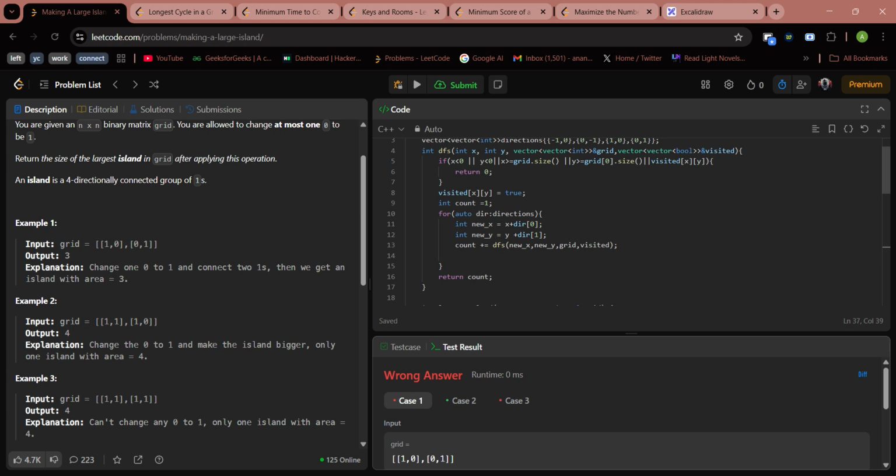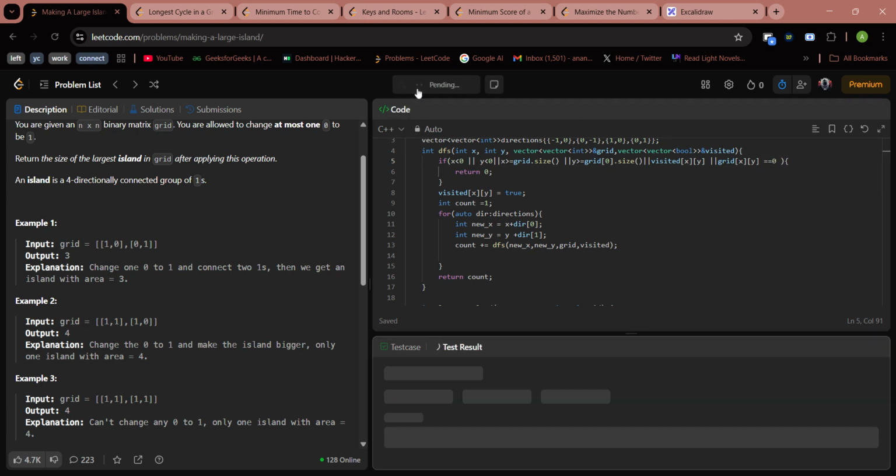If x is less than 0, y is less than 0, x is greater than grid size, y is greater than size, or has been visited. One more condition that needed to be checked was whether grid[x][y] is 0. If it is 0, then we can't traverse it, right? We have to go back.